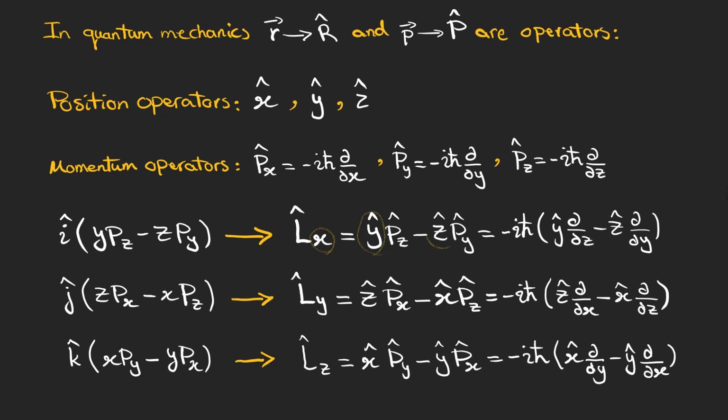Pay attention to the pattern we have here. If you want to memorize these expressions, you can just see that after x we have y, after y we have z, and after z we have x. So if we want to, for example, write Lx, we can say Lx is ypz minus zpy. And you can do the same thing for the other ones.